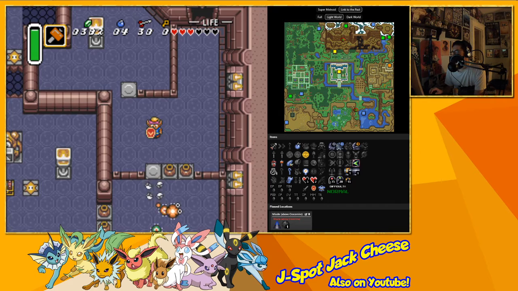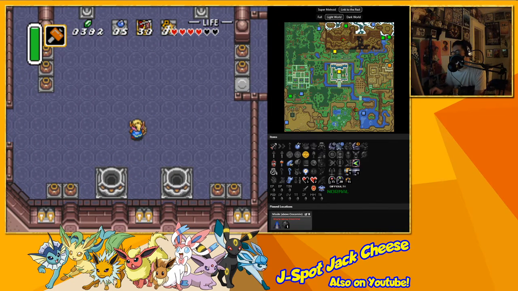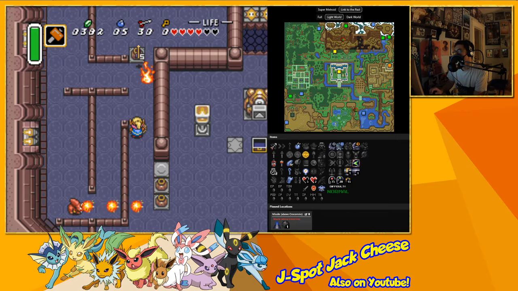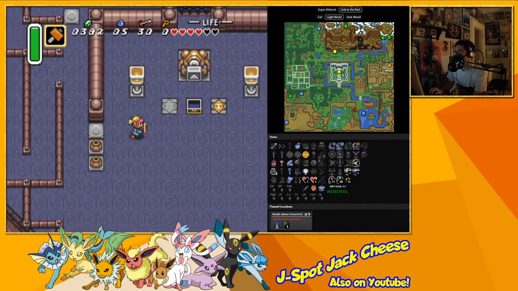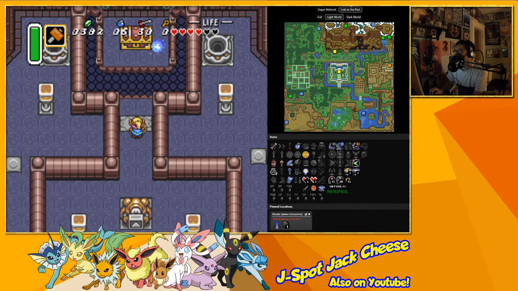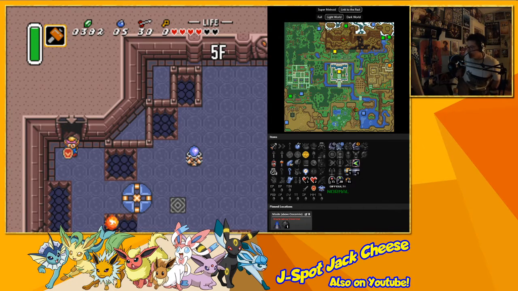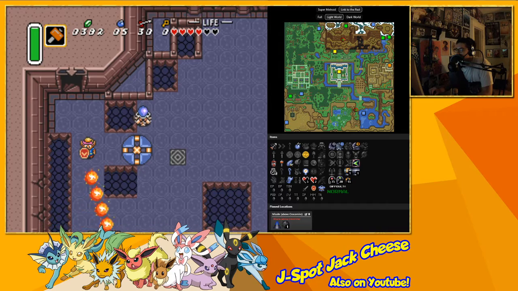Ooh. Yes. Oh, so much better than lying on a fucking hammer. You can be you in the dark world. Oh, yeah. Bottle. Not that exciting. Get over yourself, game. Like you're so special. Well. Oh, ain't that the case? Right? Don't you drop in from above? Guess we'll see. Where are you?